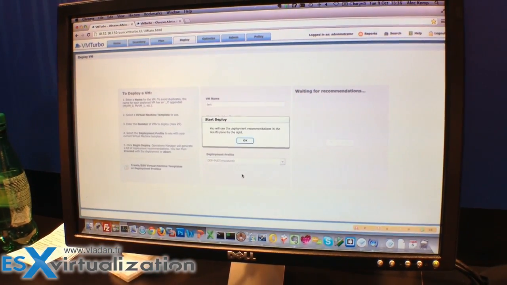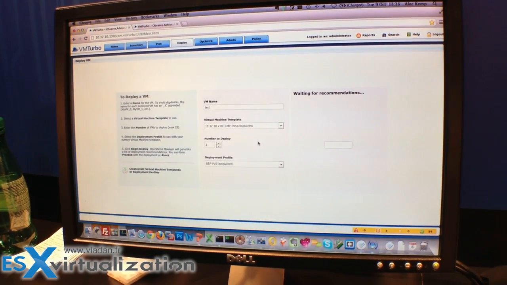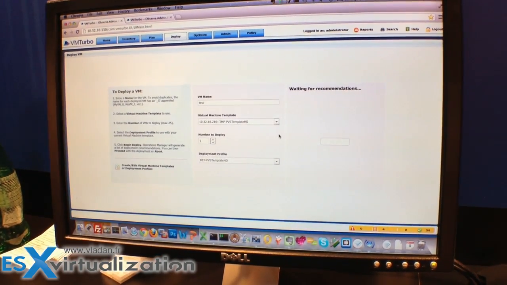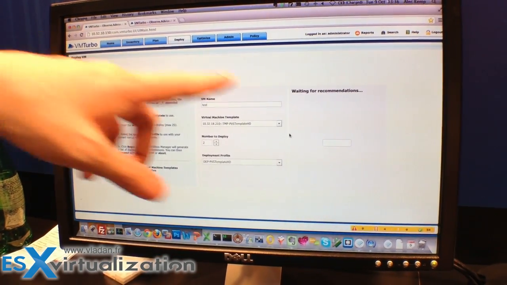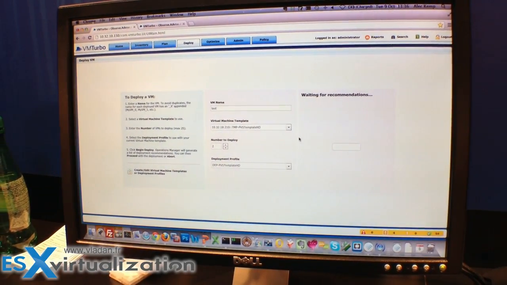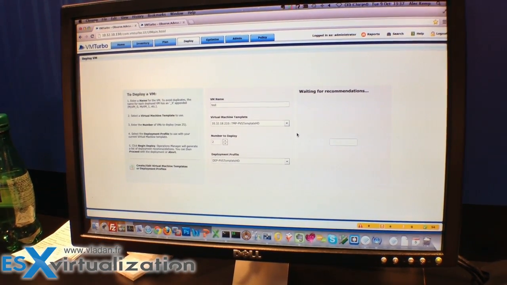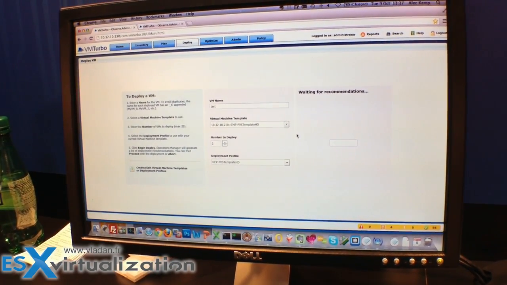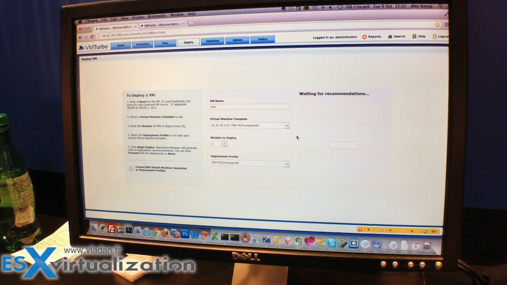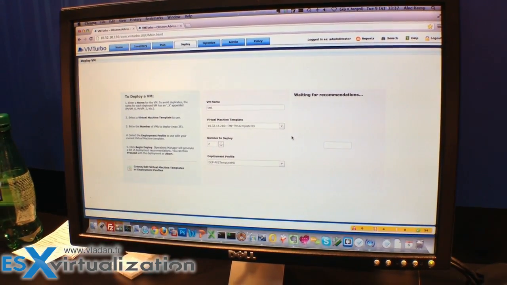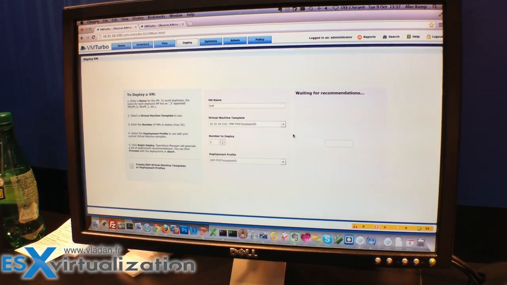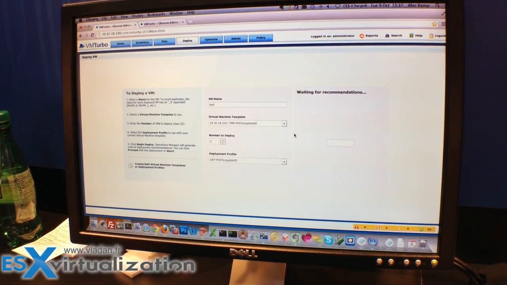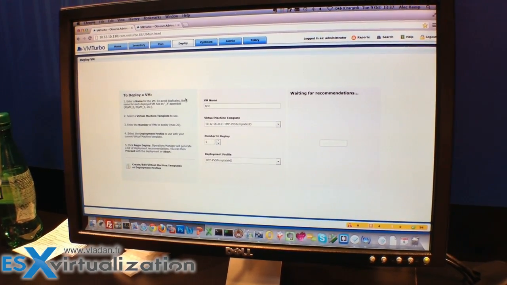When I click begin deploy, what happens is the system will calculate, based on the current workload, the size of the VM and the restrictions, where the best place to put that VM is, given the workload that it's going to present to the environment. And what we'll see on the right here is a set of recommendations where to place it on the physical machines and on the data stores for both of those VMs. The next step you can take after that's complete is to actually deploy. If you wish, VMturbo will spin up that VM for you, and then you can take actions like configurations and so on. But most people tend to just get the advice from VMturbo, so where to put the VM in the environment, and take it from there.